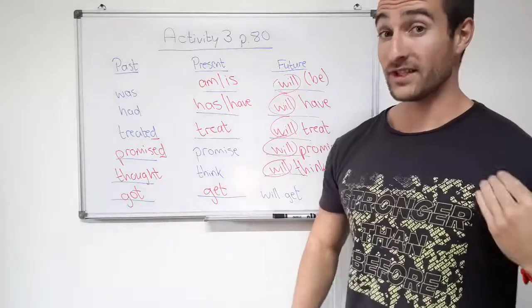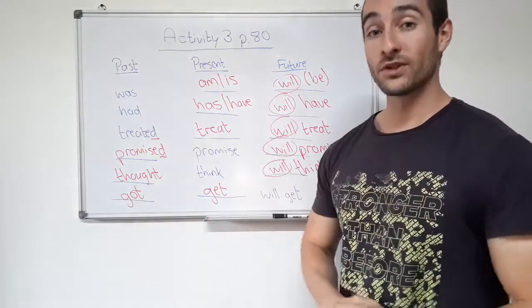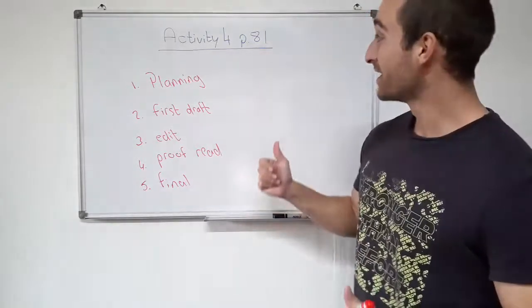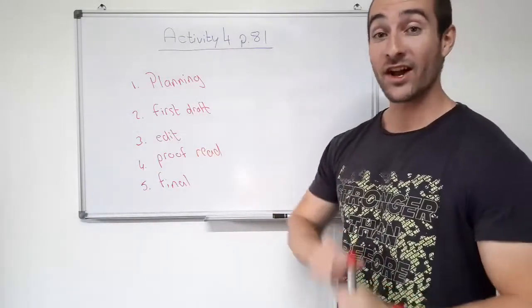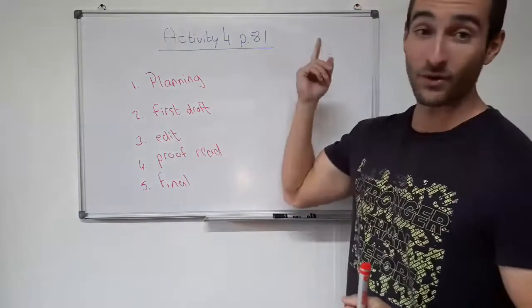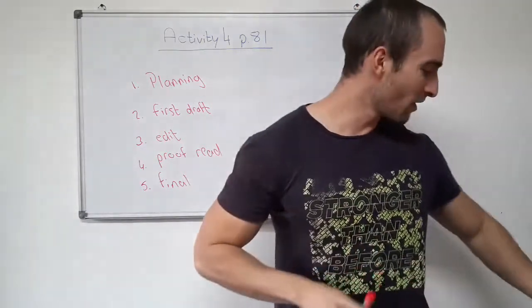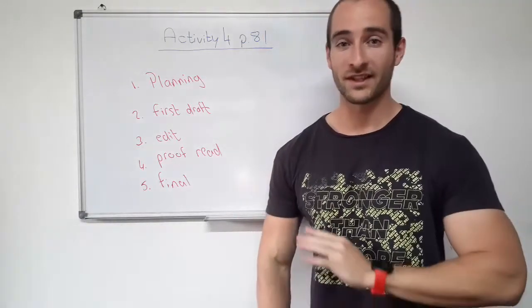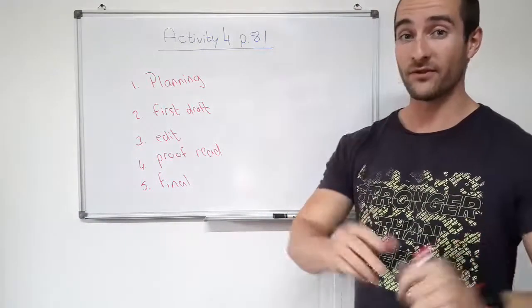We will now be moving to the next activity, which is also a transactional writing piece. Magic. Okay, so today we are doing the diary entry, which is activity 4, page 81. You will notice they ask you to write a diary entry as if you are someone else. I'm going to change it. It's going to be a different activity, tailor-made for you guys.